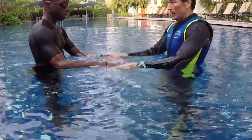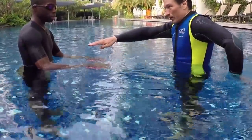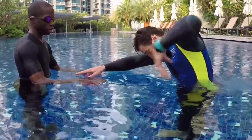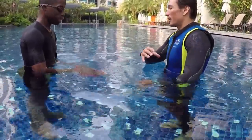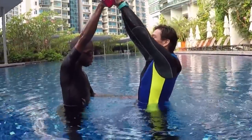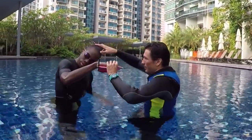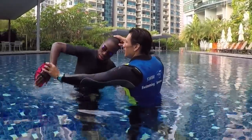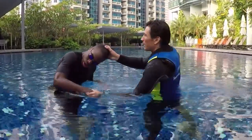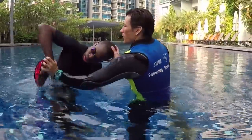You have no speed. So now listen, if you pull with no speed, and then after you turn, because you turn after you pull, and then after go back with no speed, you will drown. So now I want you to turn your head when you start the pulling. So 1, 2, you pull and you turn at the same time, and you will go back before your arms pass your face. Pull and turn at the beginning, go back before your arms.